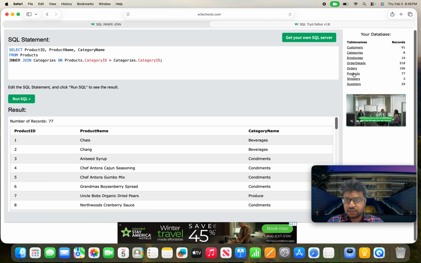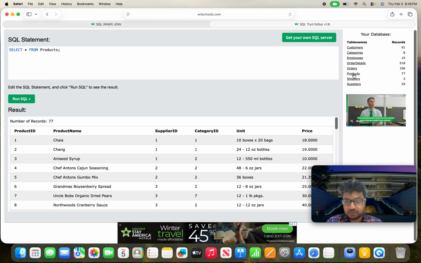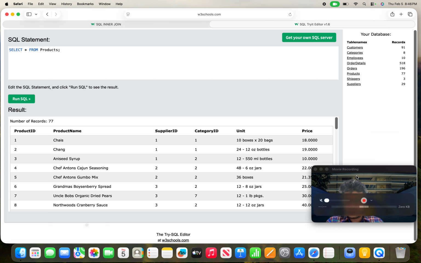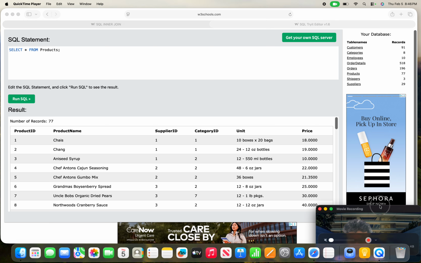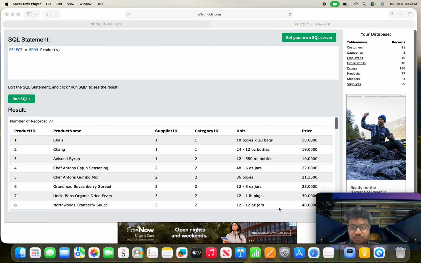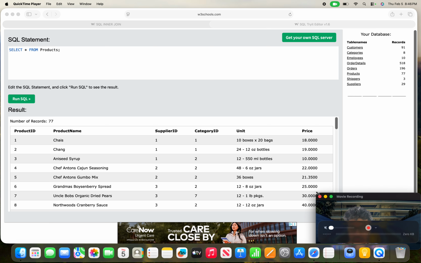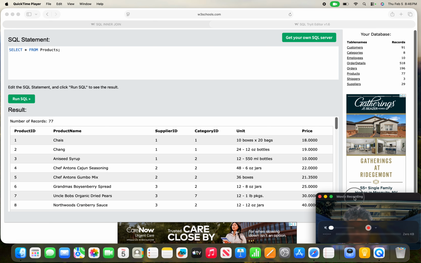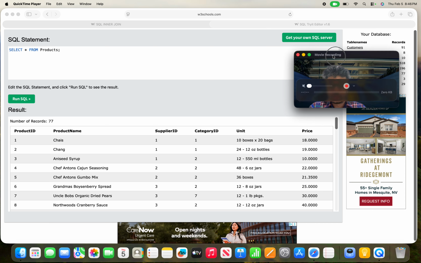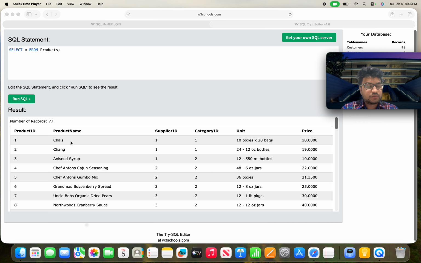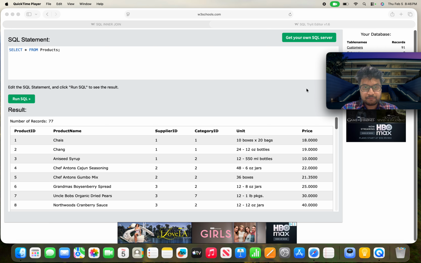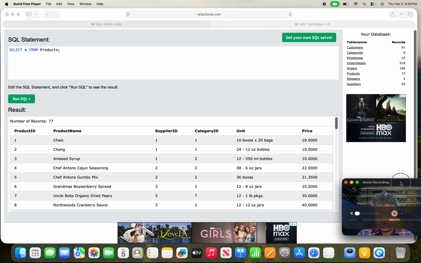So let's look at both tables first. This is our products table. Okay, so as we can see, this is our products table. What column it has is category ID.